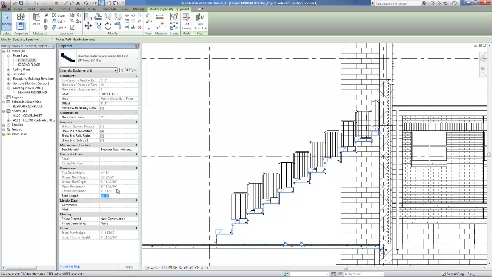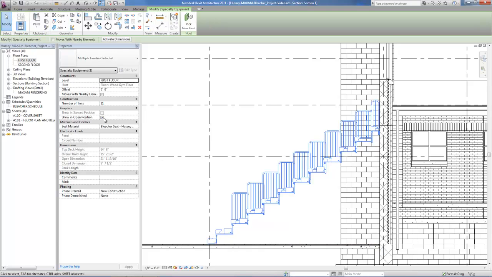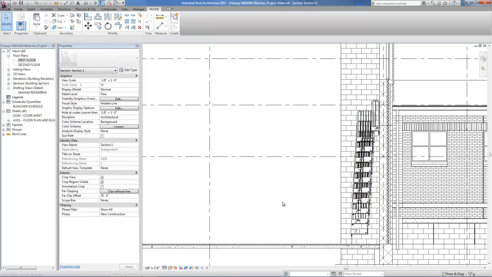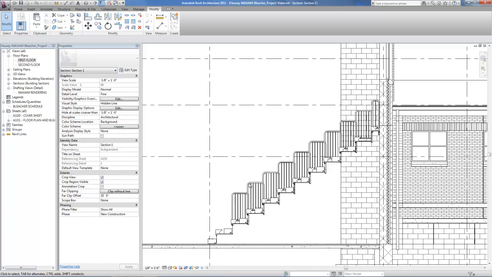You can't change any of these parameters because they're all driven by formulas that satisfy the rules of the specifications, so they'll always be correct. Again, even in section view, you could take these components and choose to stow them up against the wall. That's the beauty about Revit. The building information model really means that a change anywhere is a change everywhere. So now those are stowed. We could simply undo that.